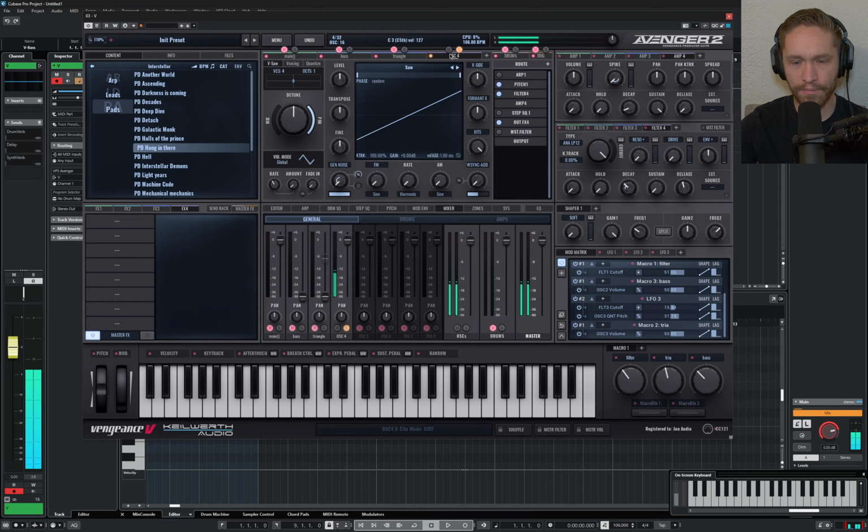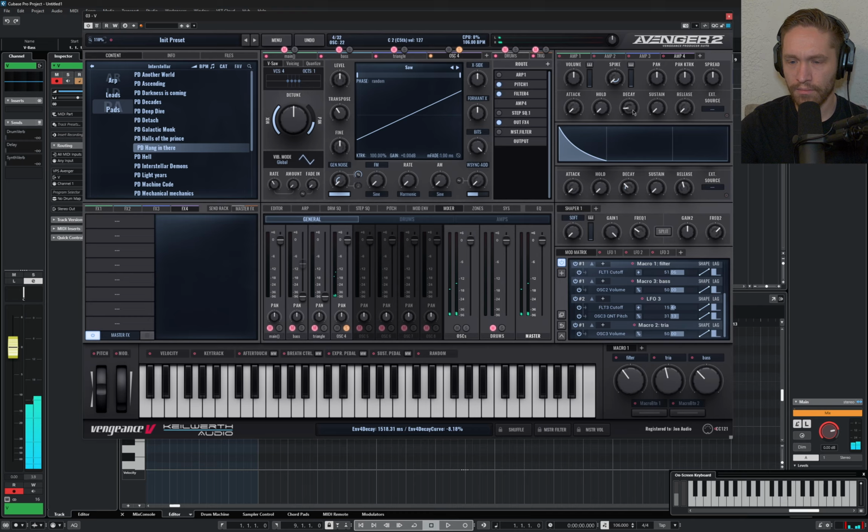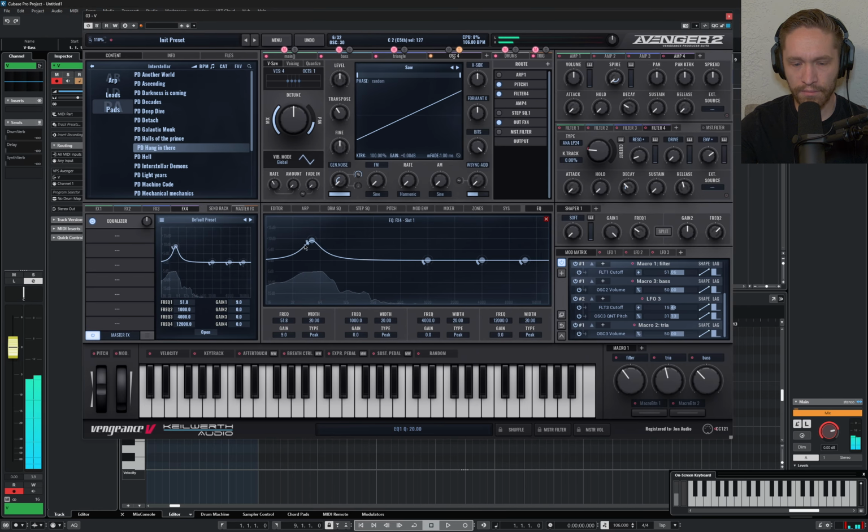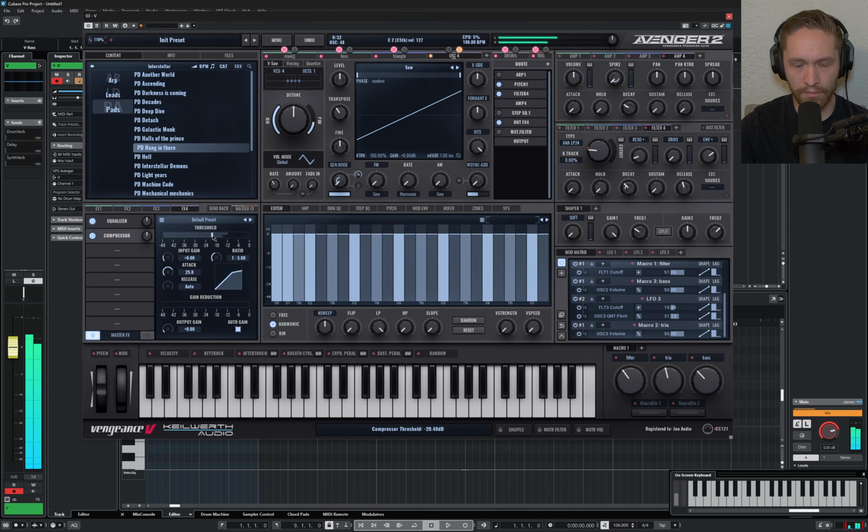So this oscillator, unison, drop down the pan, something like that. Maybe something here, or no sustain. Kind of the sound that we're going for. And then to really get that low end, we're going to use the EQ again. And then compress it. Something like that. That might be kind of cool.